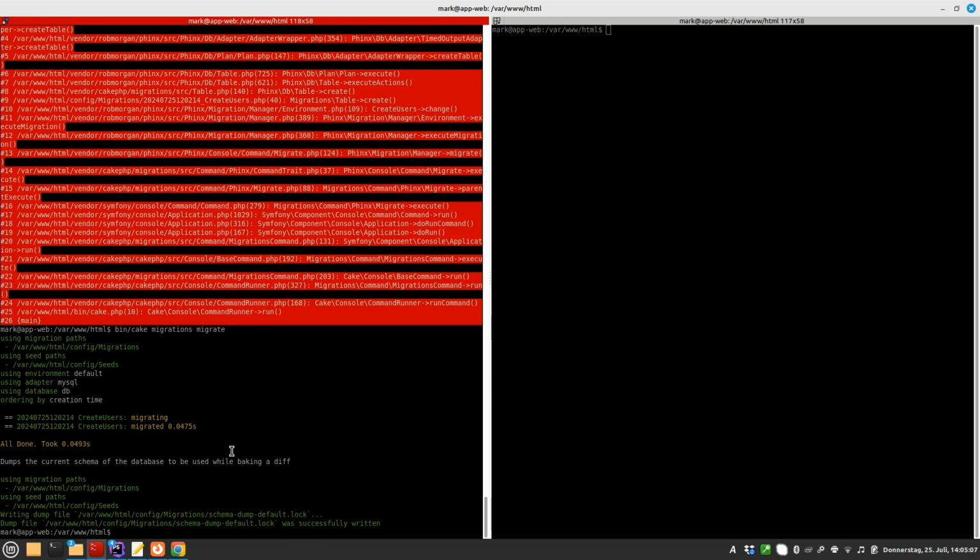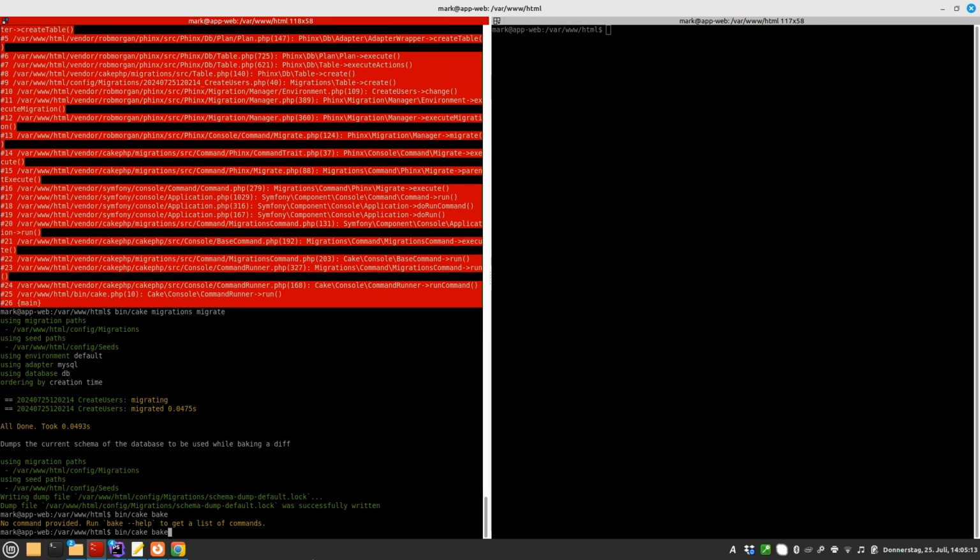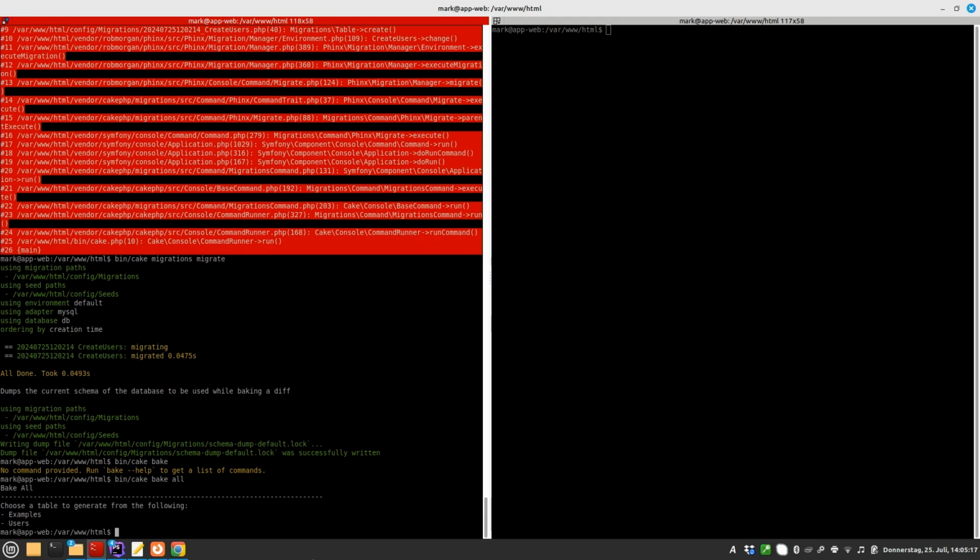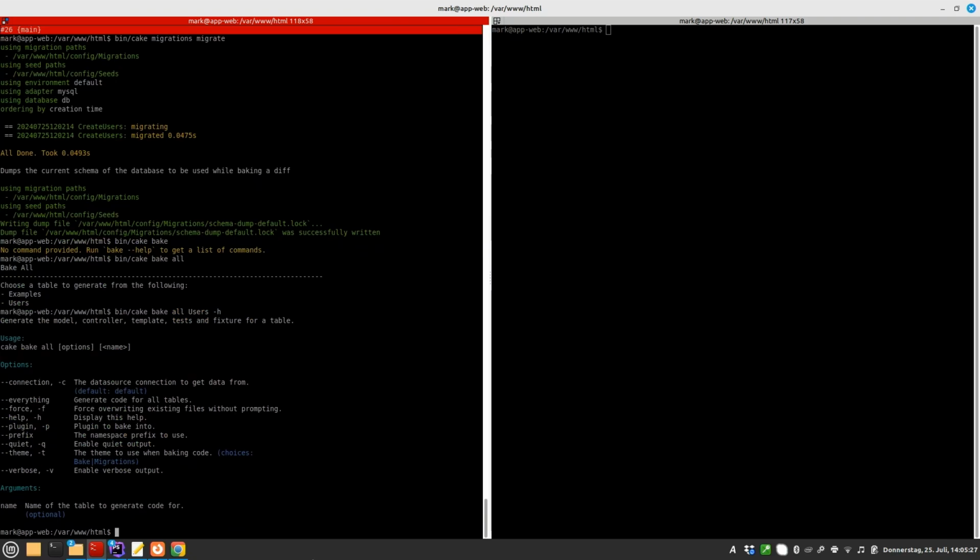And we want to now bake the code for that, which we can do using bake and probably all. It does autocomplete what we want to use, or at least tells us that it's users and examples available. So if we want users, we can check if we want to have an admin prefix. Sometimes that is useful if you want to make it only available for admins.